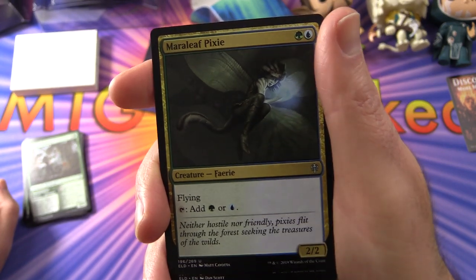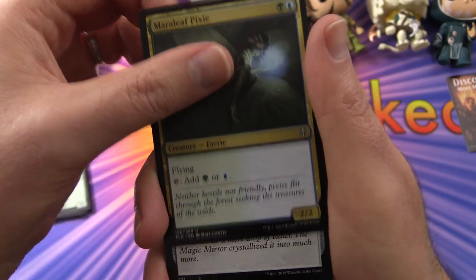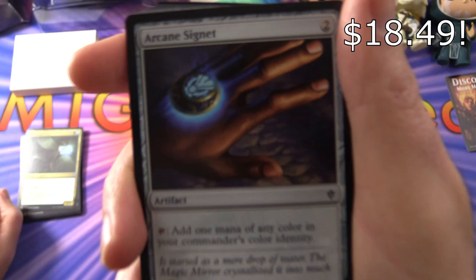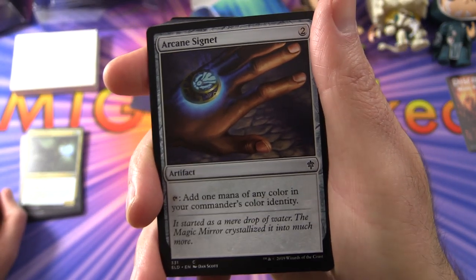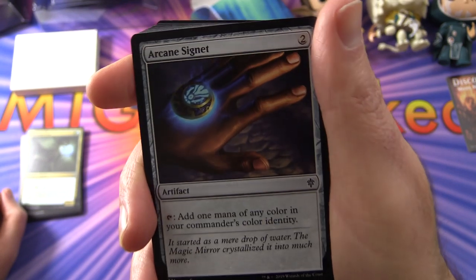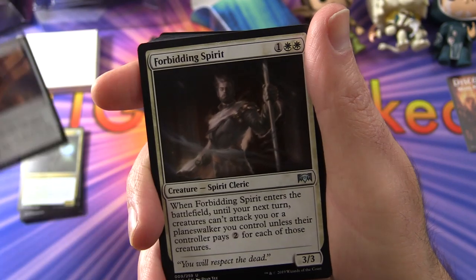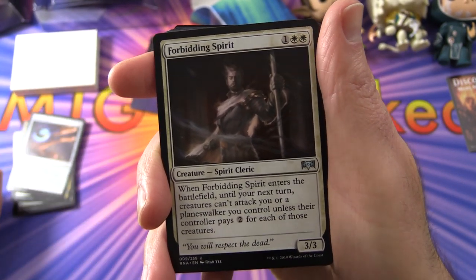Marileaf Pixie, Creature Fairy, 2/2 for 2 with flying, tap it for green or blue. Okay, so plenty of mana generation. Arcane Signet is back, people. Artifact for 2. Tap it, add 1 mana of any color in your commander's color identity. Obviously, this card's only useful in Brawl or Commander, and that's probably why a lot of people are buying these decks as well. They get those cards.